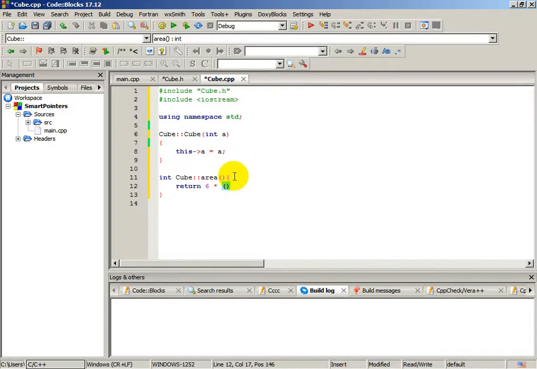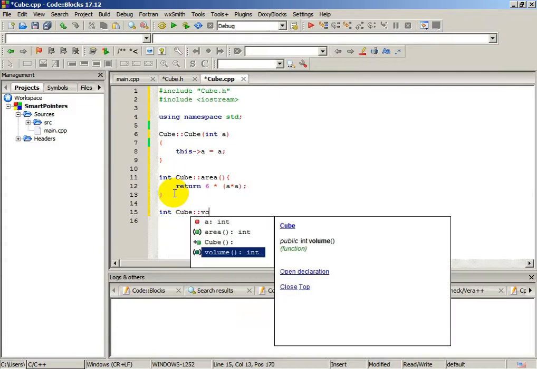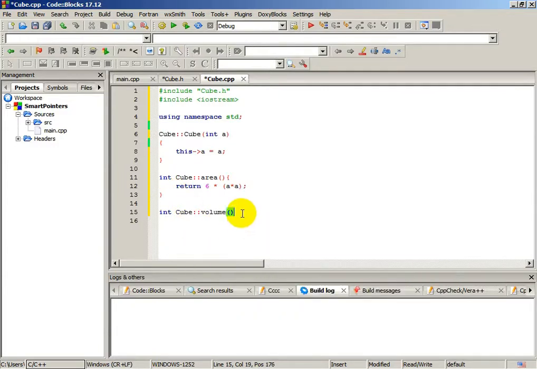We will just use a multiplied with a. It will be enough. Now let's calculate the volume. It will be the cube number of the side a. We will just return a multiplied with a multiplied with a.